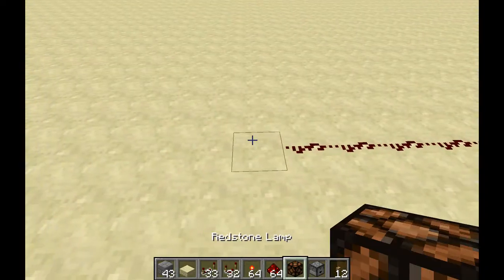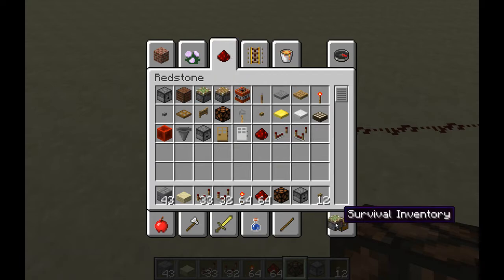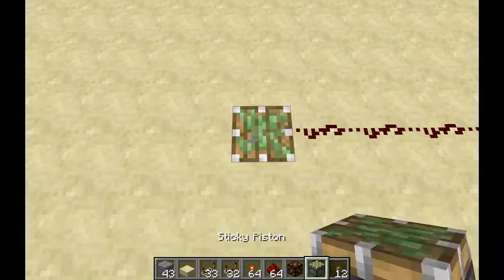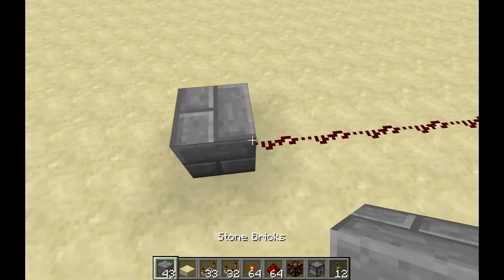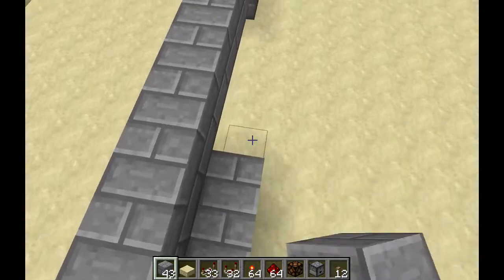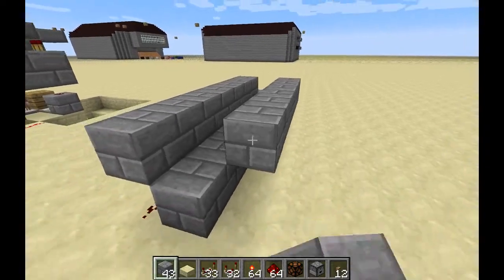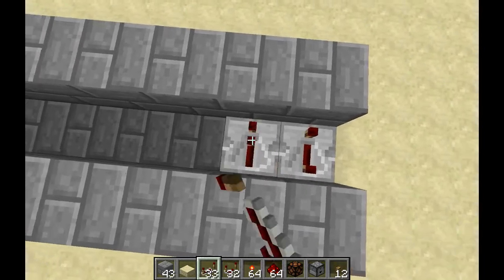Let me just build the circuit here and show that it is. What happened to my sticky piston? Yeah, so that is the dropper here. I'll need only one sticky piston, so I'll swap it back. So you can see it does say I have a dropper in my hand right now, or before I switched. And so just put blocks here in a little V. Break out your repeaters, set them to 4 ticks.